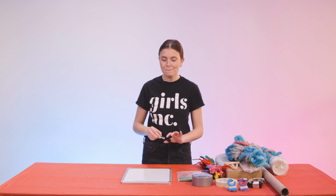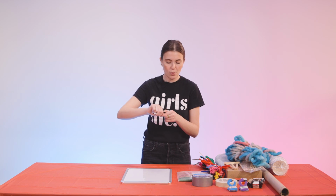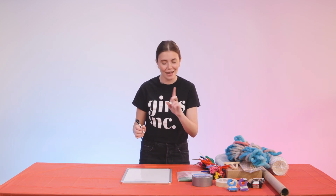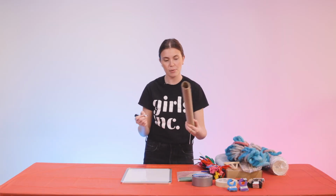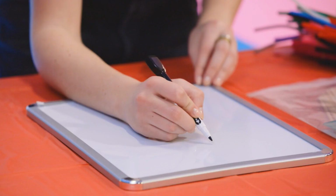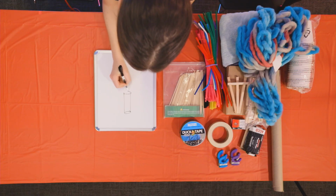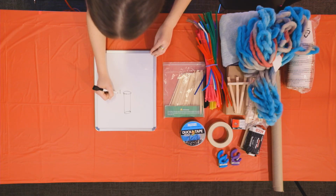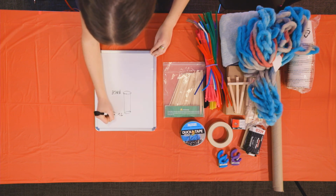So again, I'm not the drawer, I'm not the artist, but I'm going to try my best. Also, if I find out that anybody is pausing this video and really laughing, it's gonna hurt and I won't be happy, but I get it. So I'm gonna start by using this as the base of my prosthesis, of my prosthetic rather. So I'm gonna draw that here. I'm gonna, again, do my best. So this is gonna be my base. I'm gonna call this the base here. And then I'm gonna call this the top.